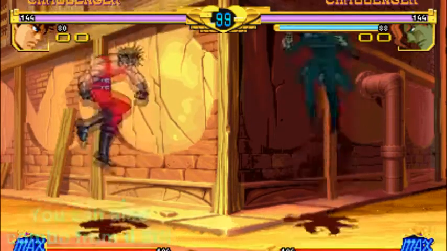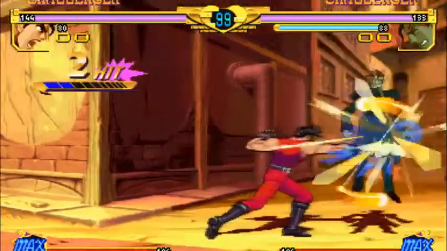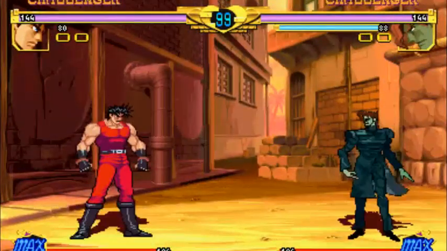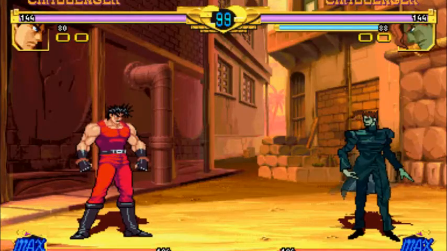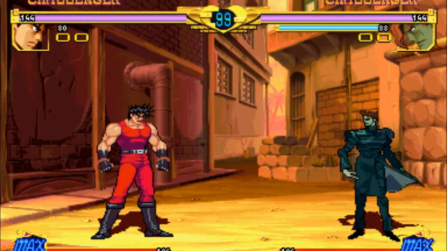Now this move, like 5B, can also be used as an anti-air. I don't really recommend using this as an anti-air since it leaves you a bit vulnerable. Instead utilize 5A, 5B, 6 to 3, A, B, or C, and pretty much it. You mostly use this move as a replacement for Overdrive in certain matchups.